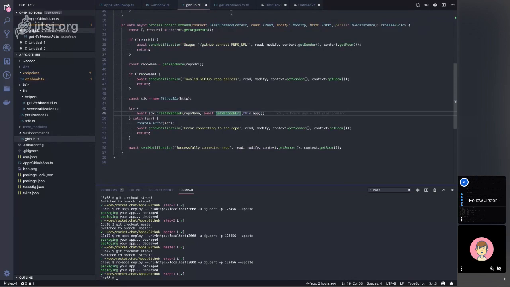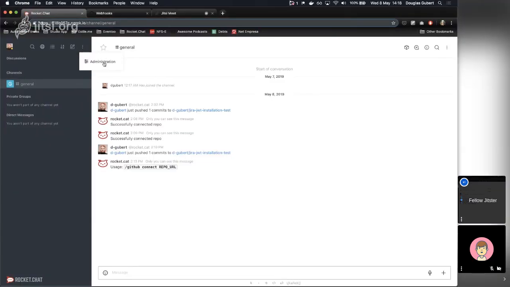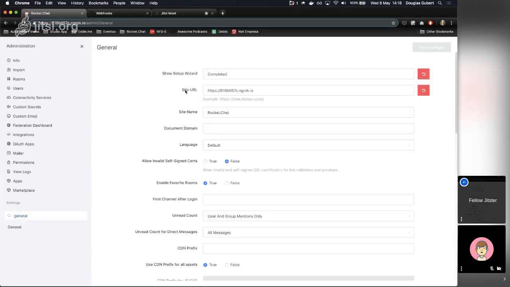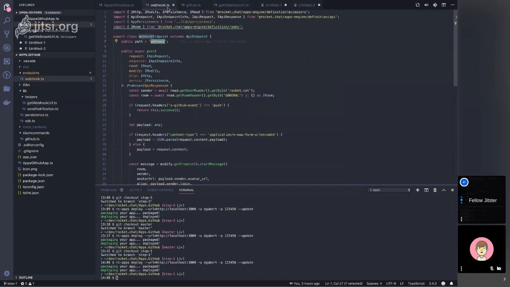So we just find it so that we are able to process it. We have this site URL right here. That is the setting I've just shown you here in the general settings. And the webhook computed path, that is the complete path to the generated endpoint that we have.